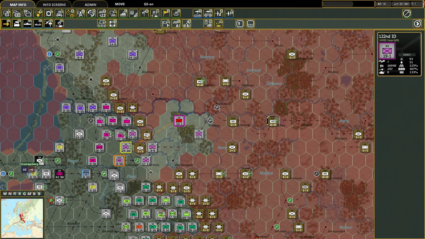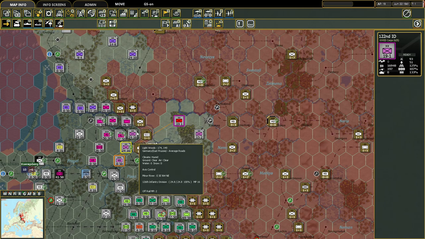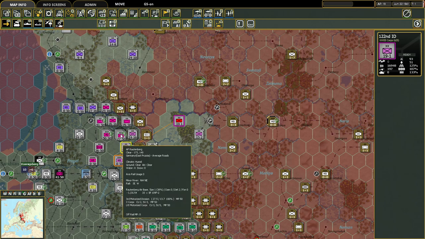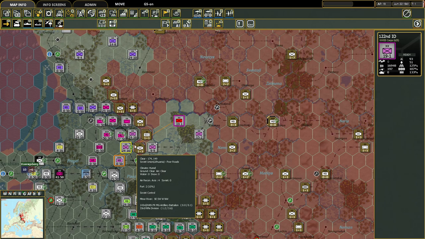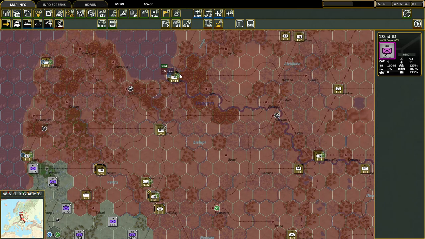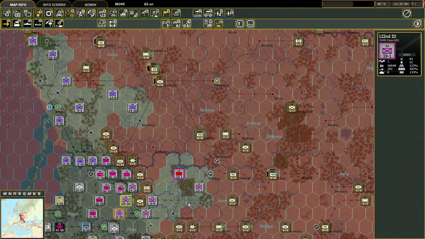Now, do we want to try to break through here? There's two things that you've got to do. You've probably got to leave a few infantry divisions to hold the front to stop those Russians counterattacking, right? But the main thing we want to do is move the Panzers up and around. So we want to get as many of these Panzer units and mechanized units up towards Riga as we can. Yeah, okay, so as close to that as we can get.